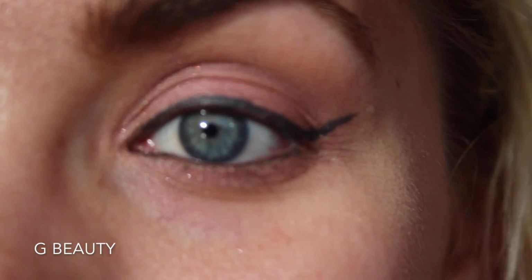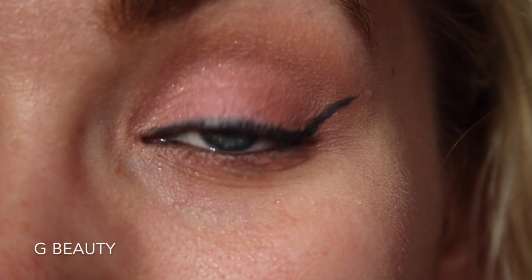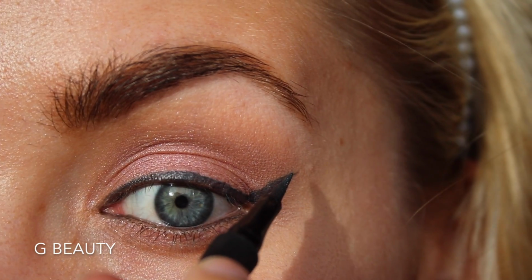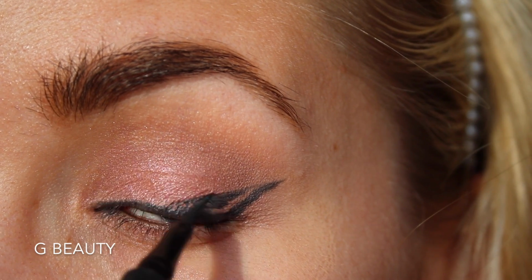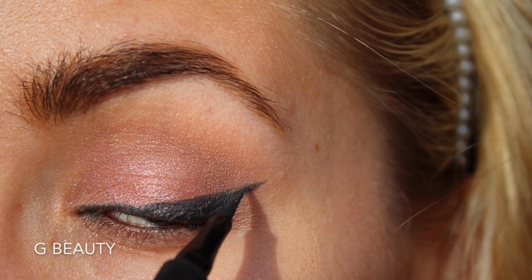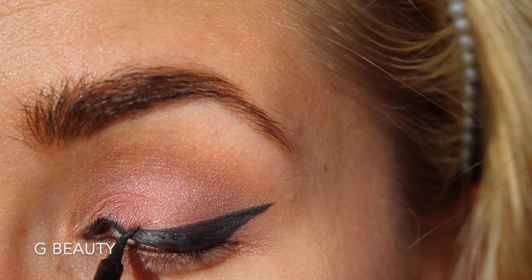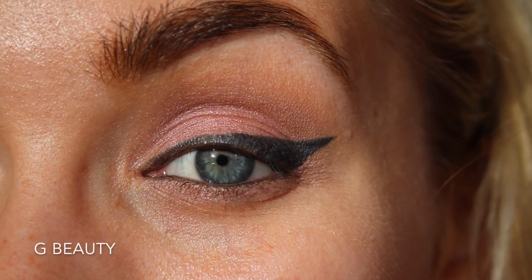I'm not 100% sure if that's exactly the same as before, and the sun is just completely in my eyes now, but it's the general gist of it. And then from there I'm just going to connect the two. And it is as simple as that.